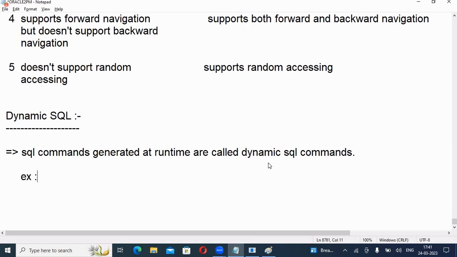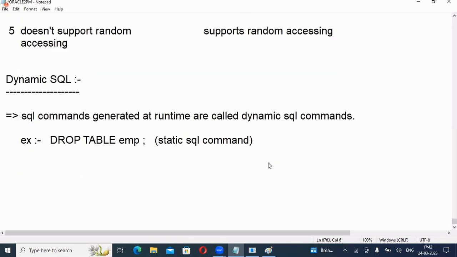For example, drop table EMP. This command is called a static SQL command. Why is this called static SQL? The first time you execute this command, it drops what? EMP table.